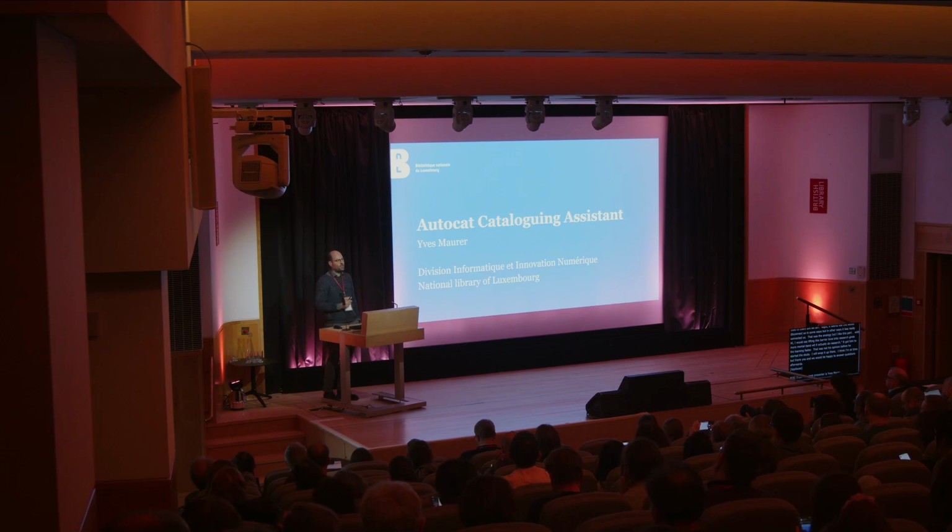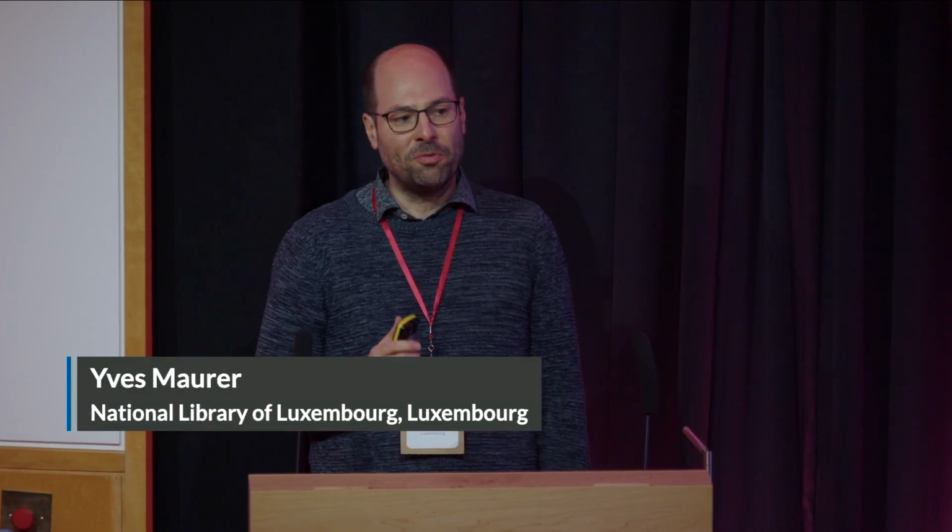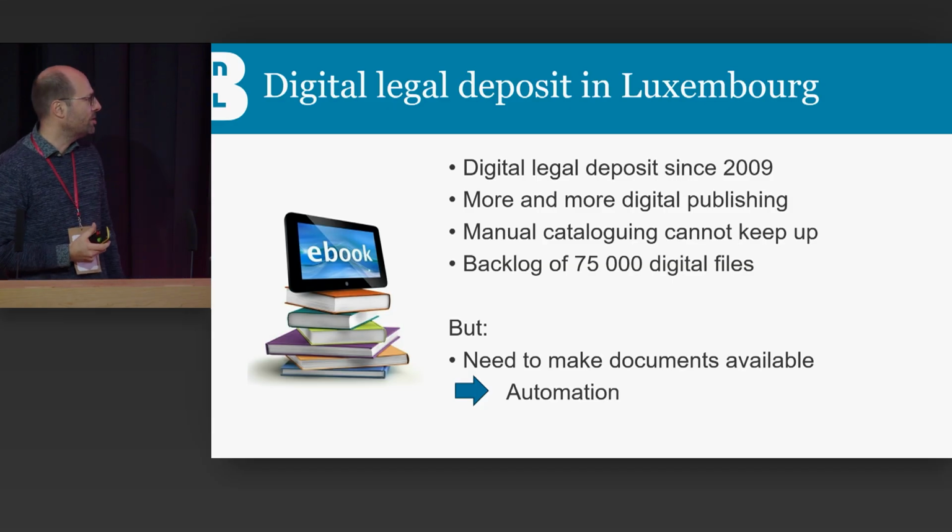I want to start with a controversial statement that a friend from the cataloging department has told me. He said that in the future, there will be no catalogers anymore who are not using AI. So we're not quite there yet, but I would like to talk about what we are doing at the National Library of Luxembourg in that regard.